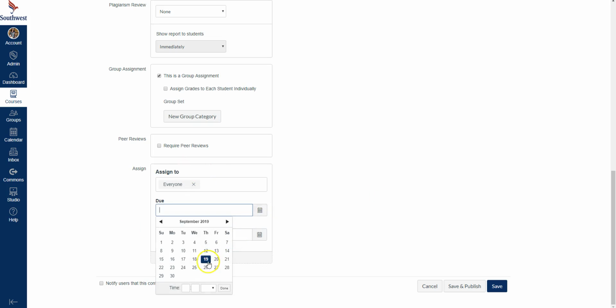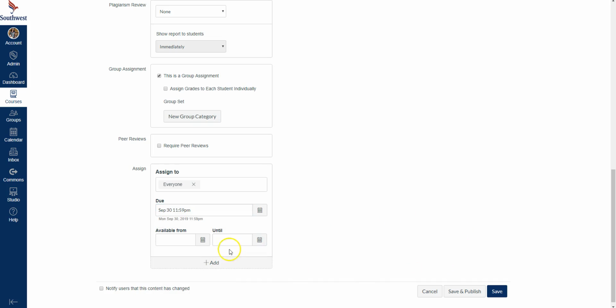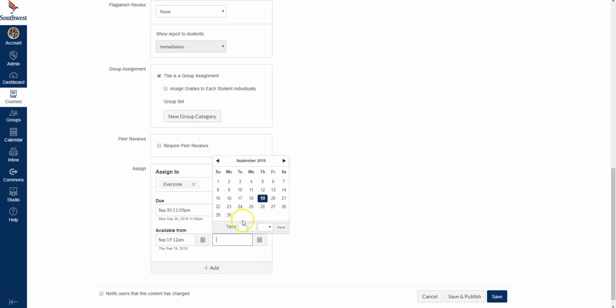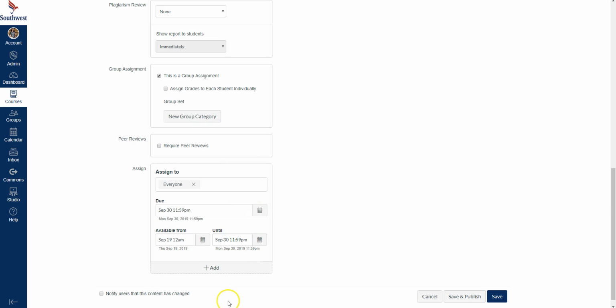Again, if you select a due date, so let's say they have until the end of the month to do this one, and that it is available from now until the end of the month, you can set that as well. If you're okay with this assignment being open for longer, then maybe you would decide not to add available to and from.